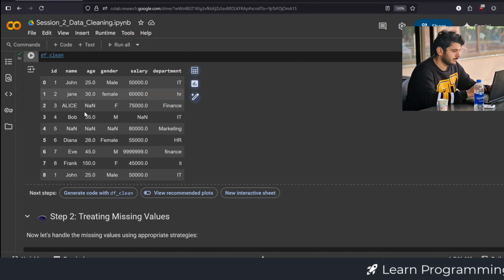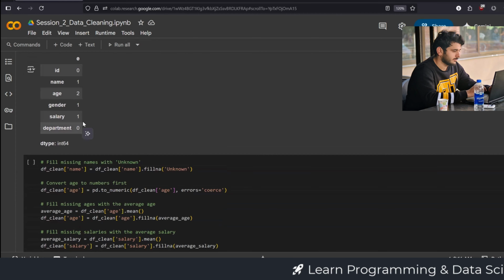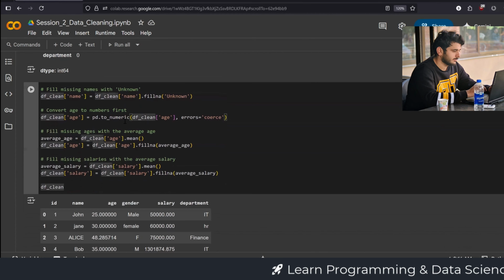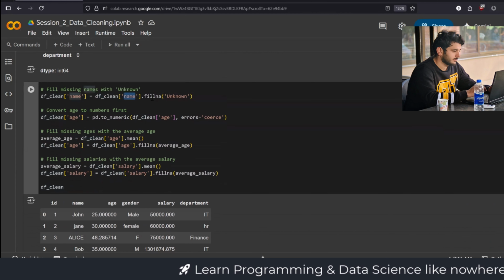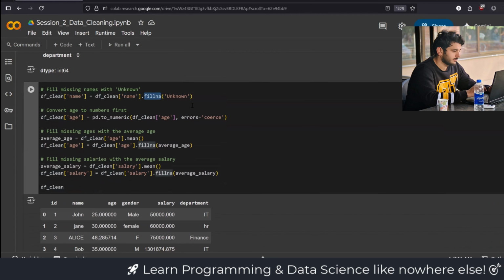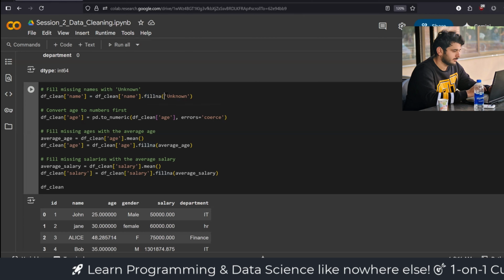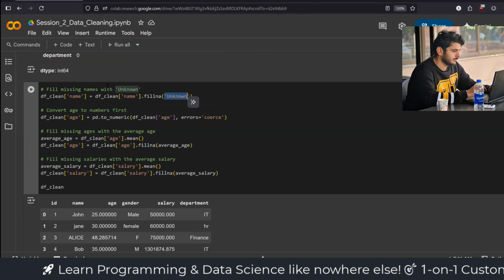Now we have a missing value in the name column. Let's start with the first column, name, and we are going to treat the NaN here. It's going to be simple. We just write df dot name, the name column, and here we are using fillna. So fillna is basically a function where we can just tell it that if there is an NA value, you should use this particular value instead of the NA.